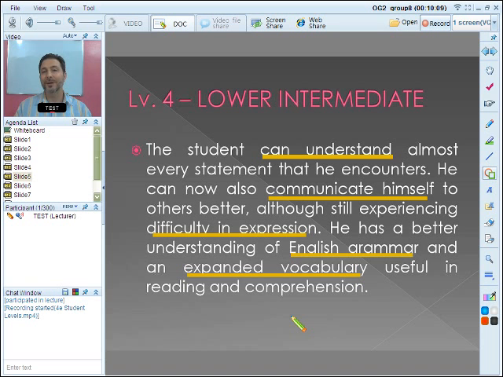Okay, so they do tend to be able to read and understand, whereas in the previous levels, reading is somewhat difficult for some of them. The lower intermediate certainly can understand to a good extent. And a lot of this, guys, it's really hard to specifically say everyone fits into one of these little categories, but these are just general ideas to help you gauge in your mind where your learner is.